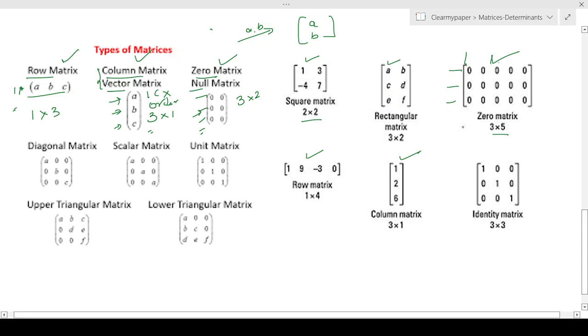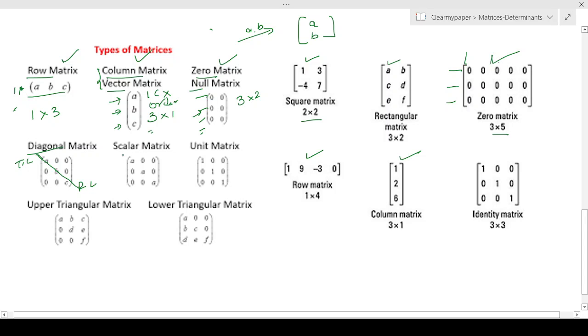Okay, now we have covered all of that. Now let's come back here. Diagonal matrix, right? What is a diagonal matrix? A diagonal matrix is a matrix where we have some non-zero numbers across the diagonal, which starts from the top left to right here. The elements falling on that diagonal are not 0, but the rest of the data elements, excluding the ones on the diagonal, are 0. Then it means it's a diagonal matrix.